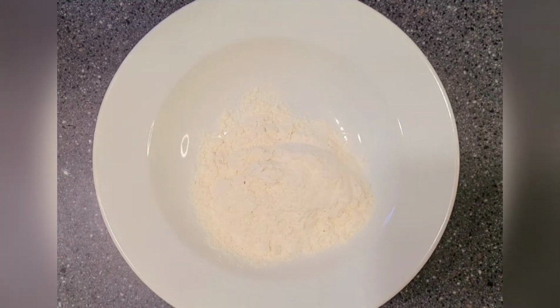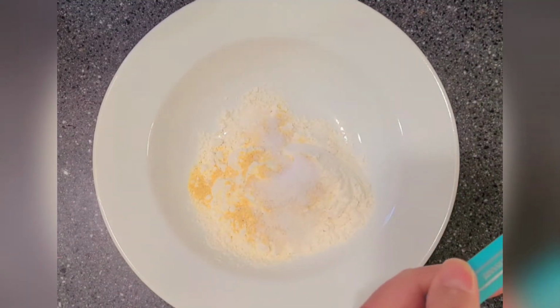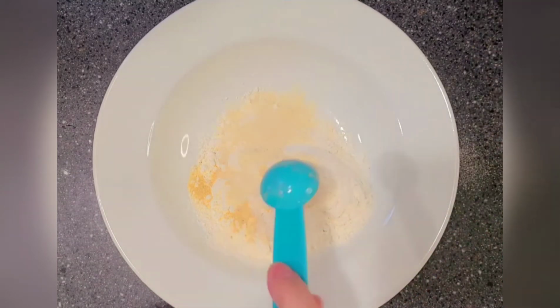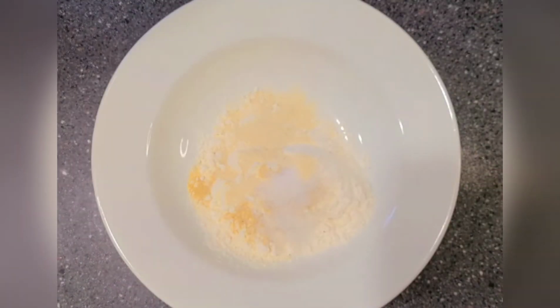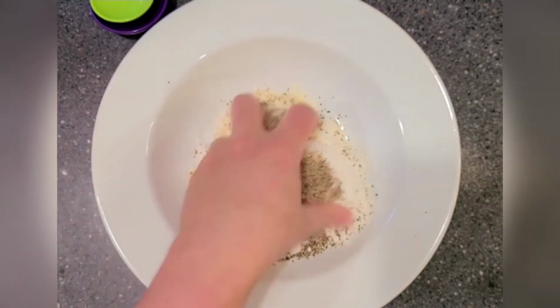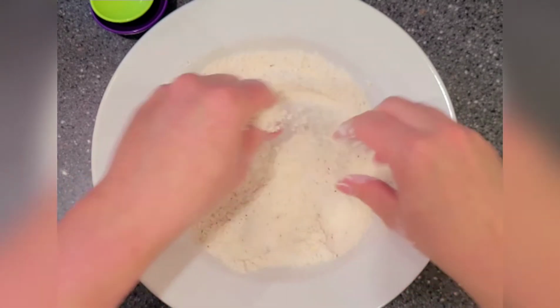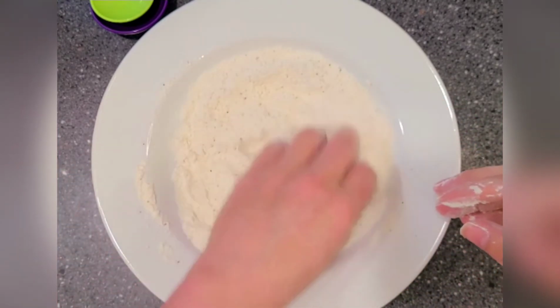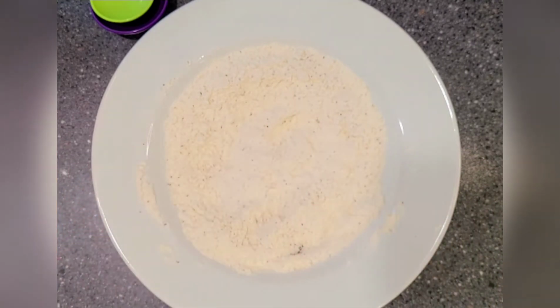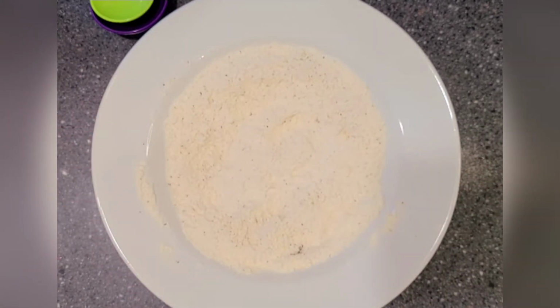and 1 teaspoon of garlic powder, 1 teaspoon of salt, 1 teaspoon of onion powder, and half a teaspoon of black pepper. So we're just going to mix this up, and I'm just cooking up 2 chicken breasts, so this should be enough for that. If you want to make more chicken breasts, maybe double the recipe, or maybe you don't have to. You're just literally dredging it, and then we're going to put it in the pan.